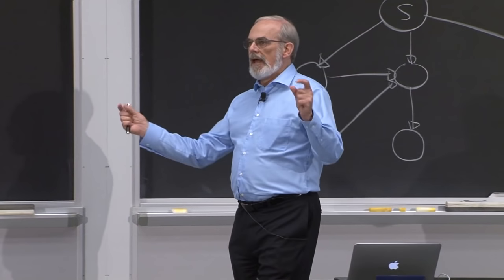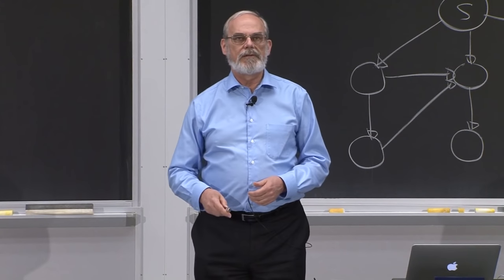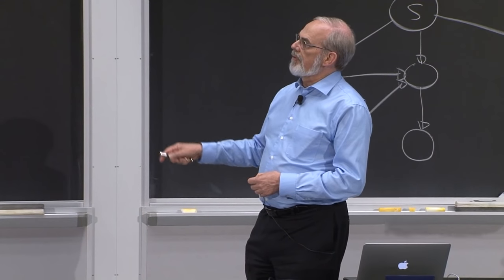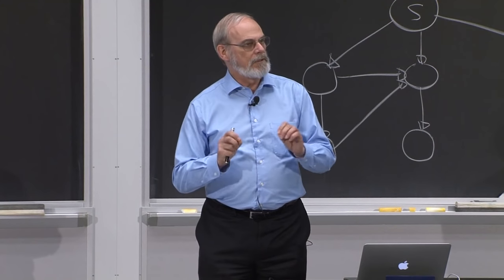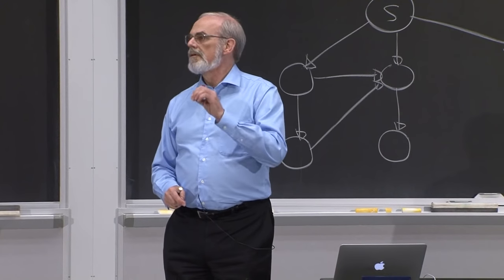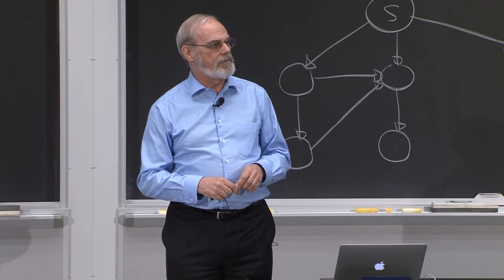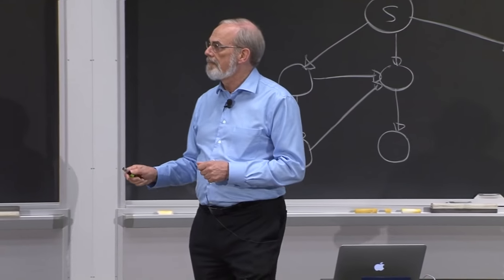Edges, well, an edge connects up two nodes. So again, I can do a fairly straightforward construction of a class. Again, it's going to inherit from the base Python object. To create an instance of an edge, I'm going to make an assumption, an important one which we're going to come back to. And the assumption is that the arguments passed in, source and destination, are nodes, not names. The nodes themselves, the actual instances of the node class. And what will I do inside of the edge? I'm going to set internal variables for each instance of the edge, source and destination, that are going to point to those nodes, to those objects that I created out of the node class.